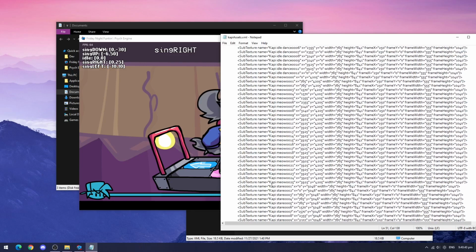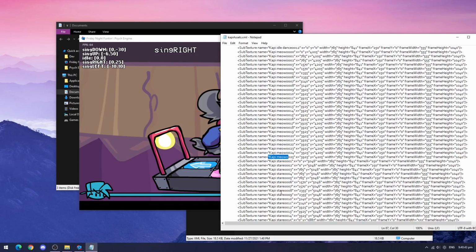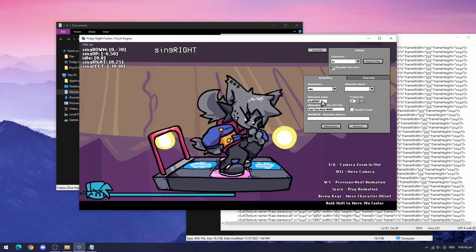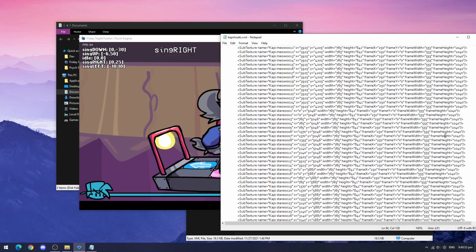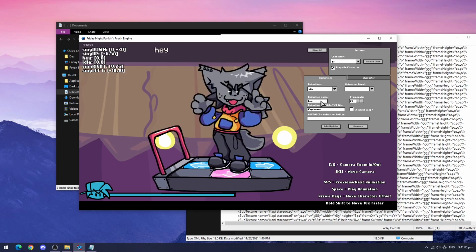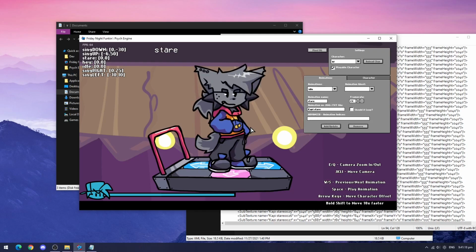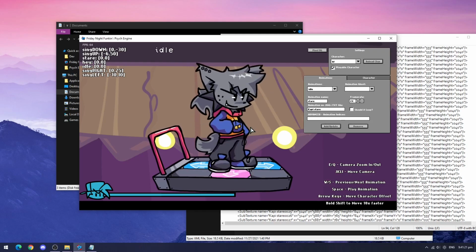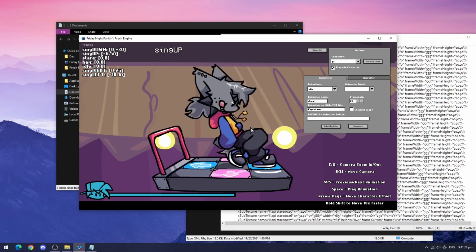However, there is an extra animation. This is the nya animation and the stare animation. Now here, since the nya is actually a hey animation, you want to type in hey. No caps, it doesn't need them. Now just stick it in there, and you will see it plays. The stare animation is not a standard one, so you can just type in whatever you want. And you can actually use the play animation event and charting to actually add it in. So there you go, everything's there.